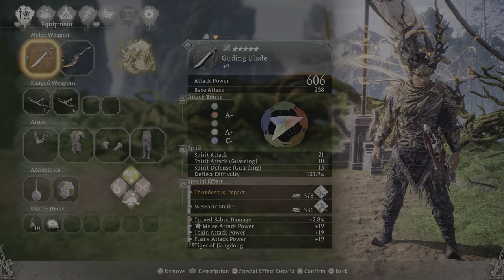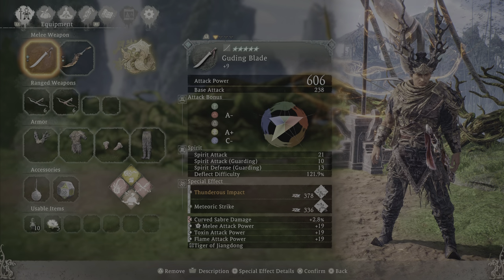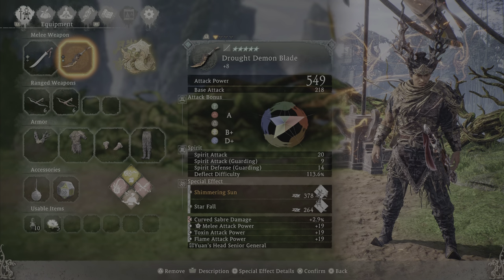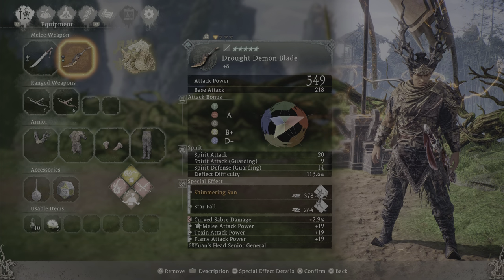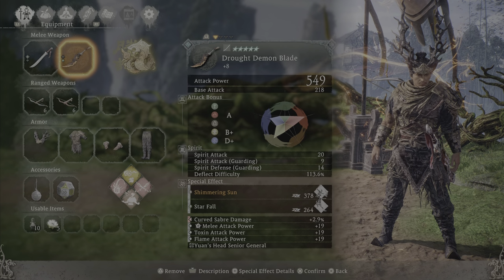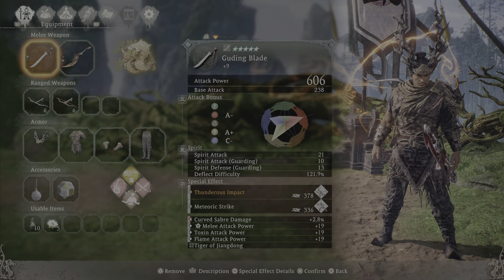It's not overpowered. My fatal strikes will not one-shot you, and my poison will not kill you straight away. But it will do a good enough amount of damage. Now, this weapon here, as you can see, it has an attack power of 549. Why is that? Because the scaling is reversed, as you can see, and also it's only at plus 8. But take a look at the scaling. This one scales A plus with metal, A minus with fire. This one, if I was to upgrade it to plus 9, it would scale A plus with fire and A minus with metal. So it will always do a little bit less damage than the main weapon.